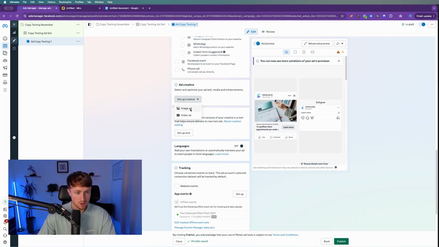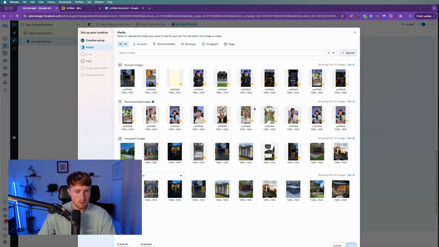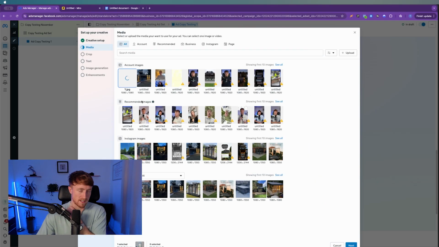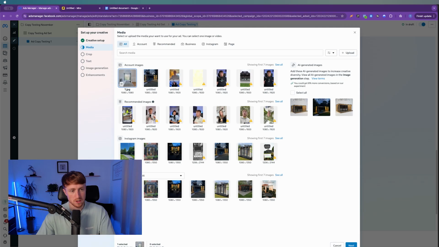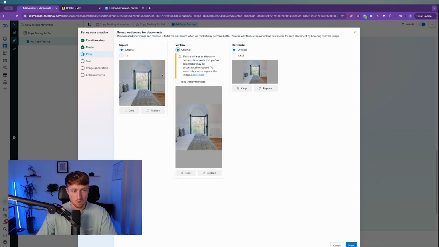So let's just say we're creating an image ad. We're going to press next and upload an image. Let's say this image here. For example, let's say we're doing loft conversions and we wanted to use that image. So we just select that, go to next. Now again, it's always best to format it the way it is for stories. You get a preview of the square, which is what's going to be seen on people's timelines, and then you've got the story format as well here. So if possible, try and make sure they are fitting those dimensions.